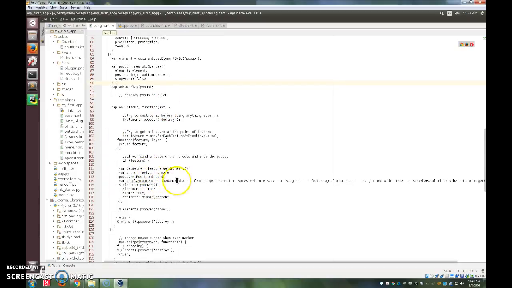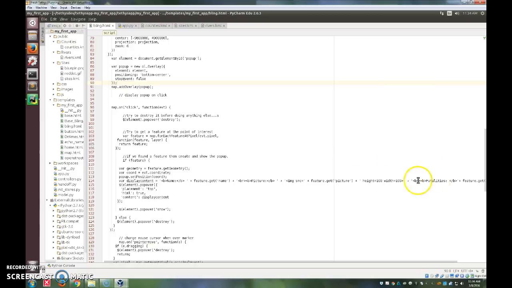And when we click on a feature, there's going to be a certain coordinate where we click. Whatever coordinate is associated with whatever data set we clicked on is going to display the name of the data set, a picture associated with it, as well as any fatalities for the dam sites.